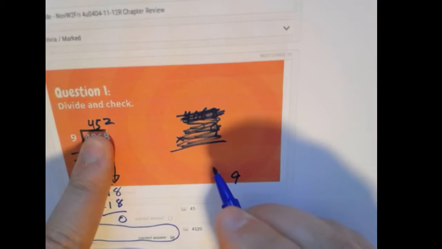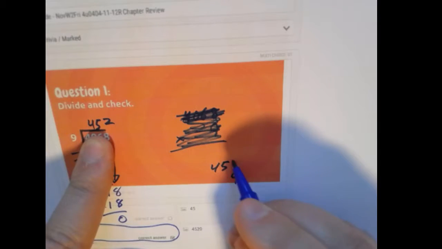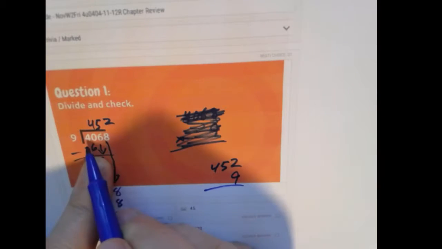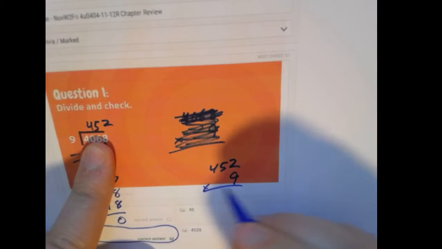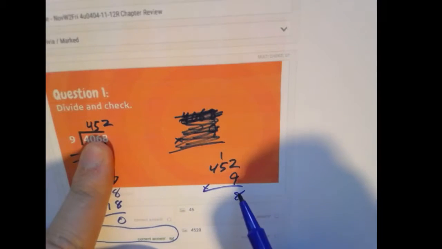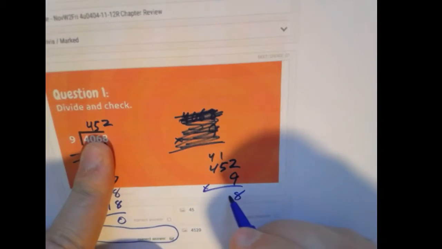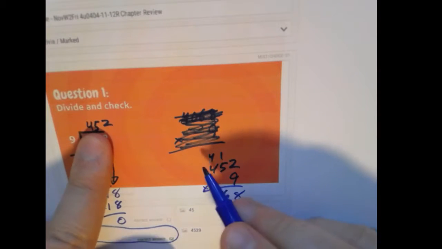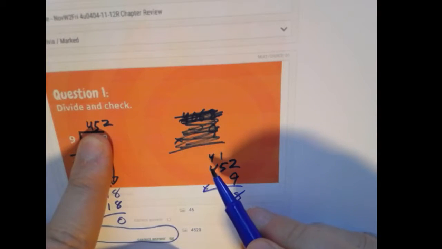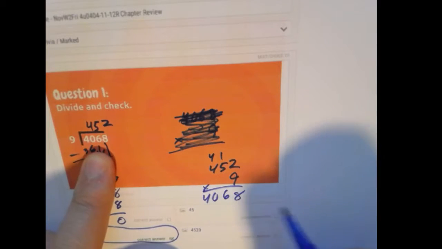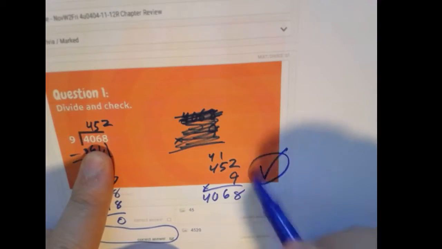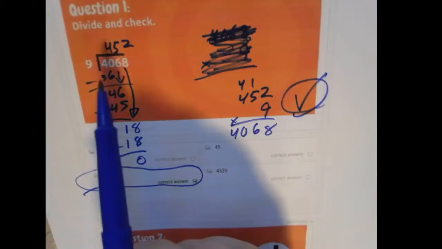So let's do 9 times 452, and we would end up getting back to the 4068 if we did this correctly. So 2 times 9 is 18. 9 times 5 is 45, and one more, 46. So far we're in good shape. 68. 9 times 4 would be 36, and one more makes 40. And we got back to our 4068, so that checks out. Okay, so the original question, 4068 divided by 9 is 452, and we got that figured out.